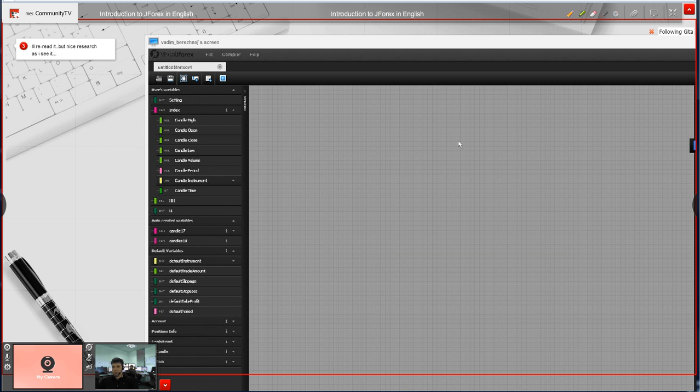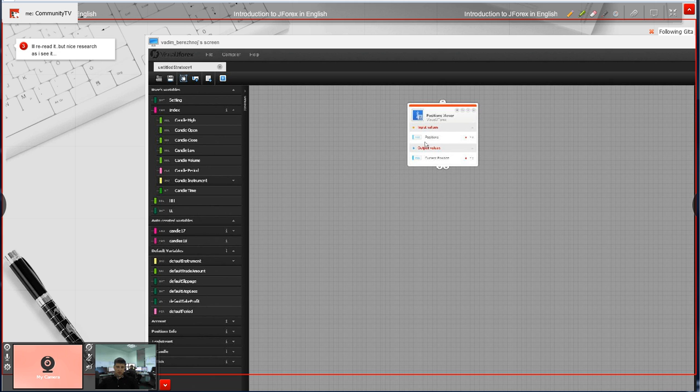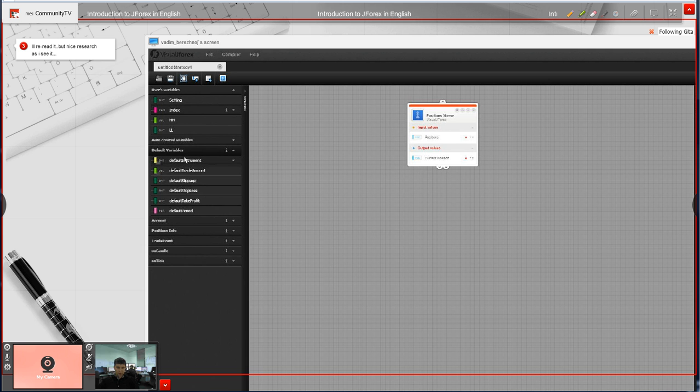Next, position viewer. It's pretty much the same as loop viewer, but it can work only with the arrays of positions. It's stored here. We've got open positions, that's exact positions, pending positions, that's pending orders, stop orders, limit orders, bid and ask orders.